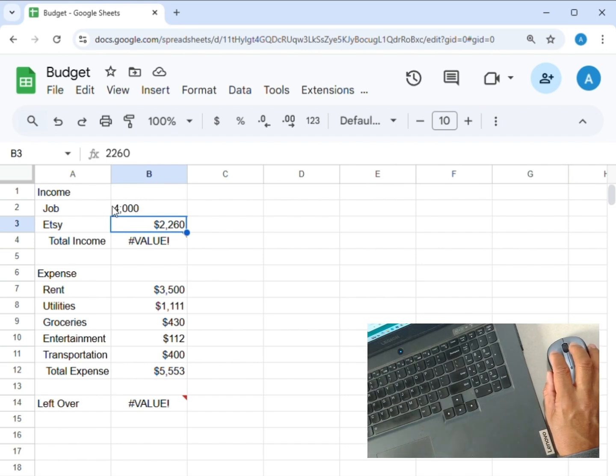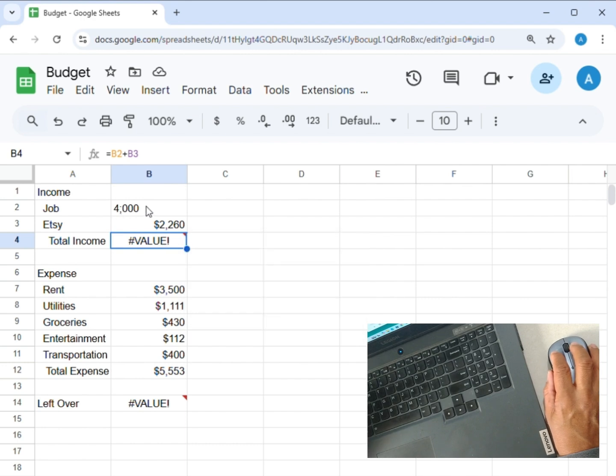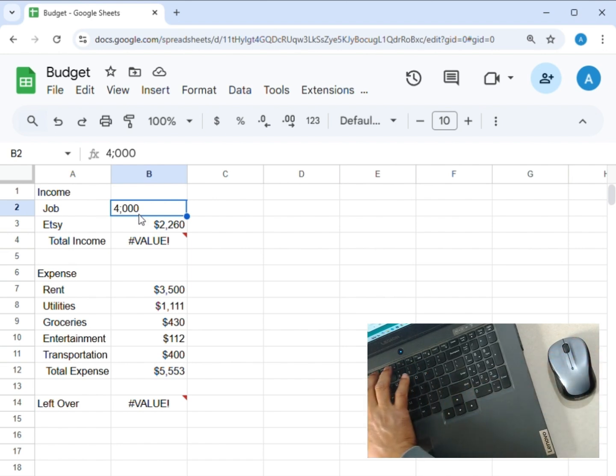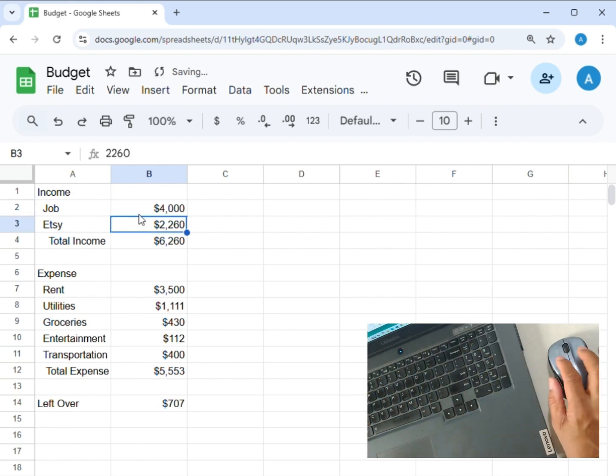Since this is not a number, Sheets doesn't know what to do with it. Formulas only use numbers. Formulas don't use punctuation. So when you put punctuation in a cell, Sheets says, I can't add semicolons. I can't add question marks. I can't add letters. It has to be numbers only. I'm going to go back and delete it and type in 4,000. And I'm going to let the formatting buttons add the things that I want to the numbers to make it look better, look clearer, make more sense. But what's in the cell should only be numbers.